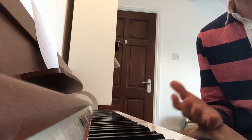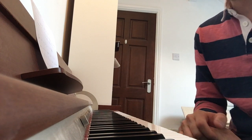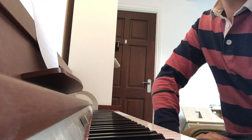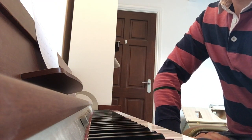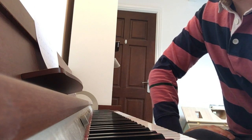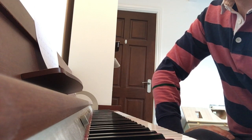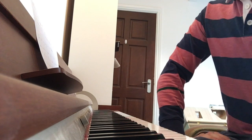A pianist who's never played for ballet before will probably know a Polonaise. So it's a good one, again, if you've got a new pianist in your school or you want to get a pianist who's not as experienced. A Polonaise would be another good thing, just like a rag or a tango. They should know these things.